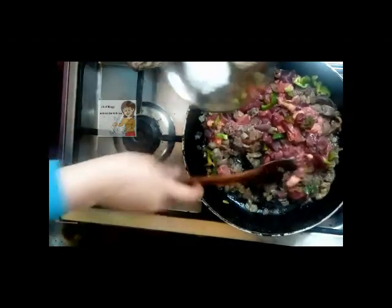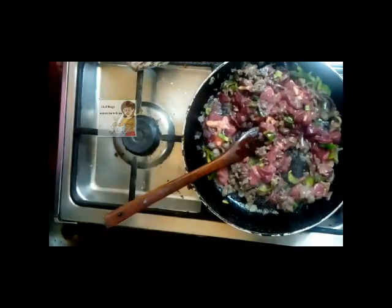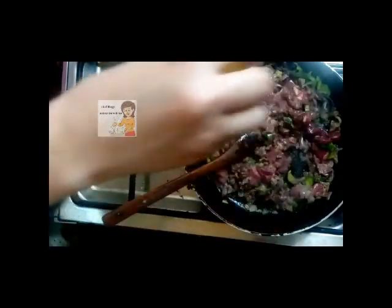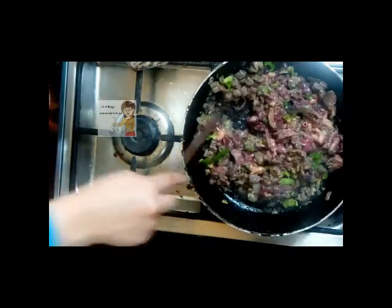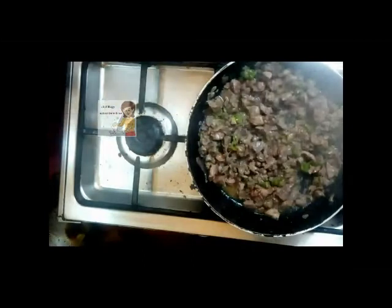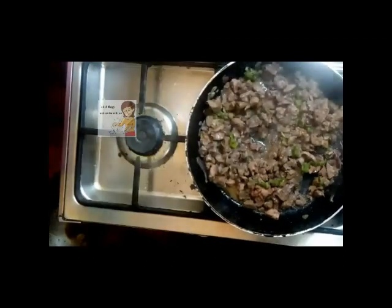I put the spices, salt, black pepper and thyme. I squeeze half a lemon. Cover them for just 5 minutes on a low heat. It's well done. I turn off the heat. I put it in another plate.